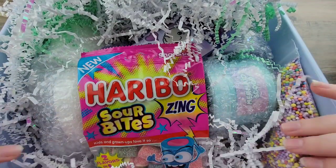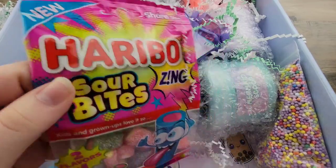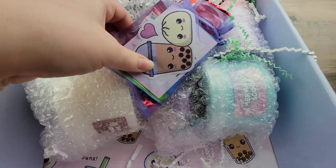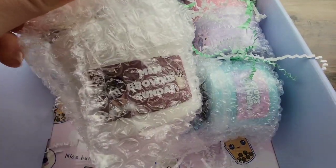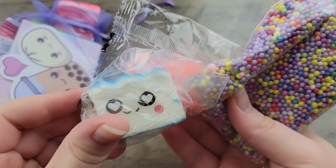I will admit I was so nervous to get from her because I know she sells out pretty quickly, so I was in that shop as fast as possible. But anyways, I ordered 7 slimes and it came out to a little over $120, which is one of my biggest purchases so far. So this is part 1. There will be a part 2 in a few days, so you'll have to look out for that one.